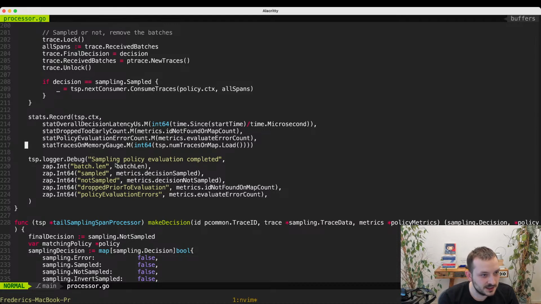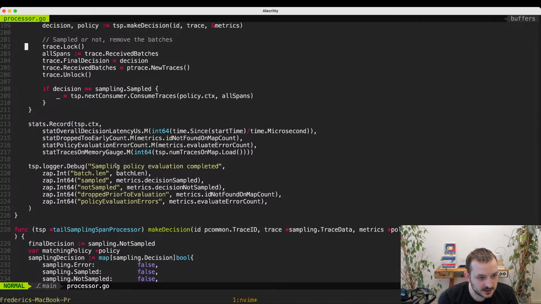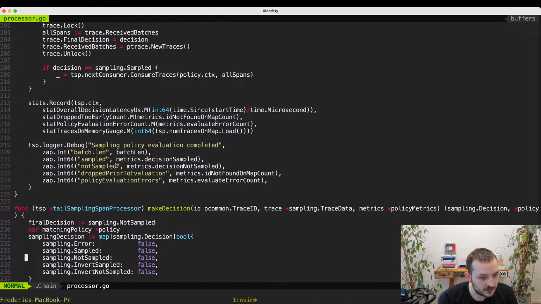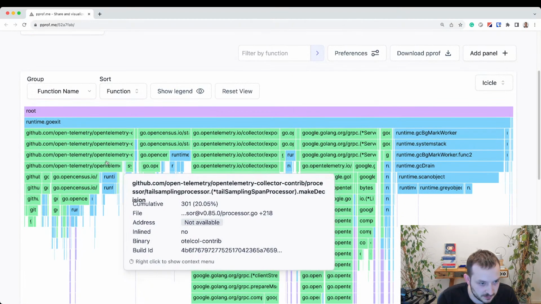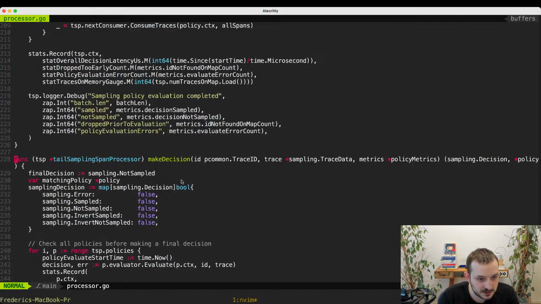Okay, so this looks like it's not accurate anymore. I'm guessing that was the start of the function. I want to say it was make decision, yeah, it's make decision. So let's have a quick look over this function and see if we can maybe already spot where the memory allocations are happening.